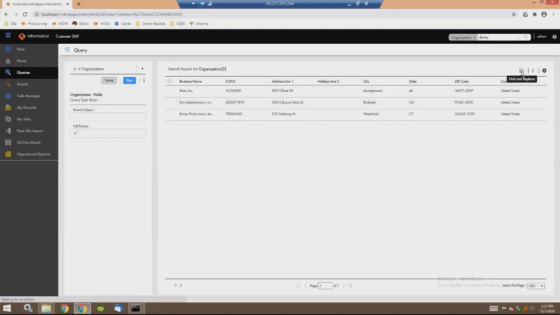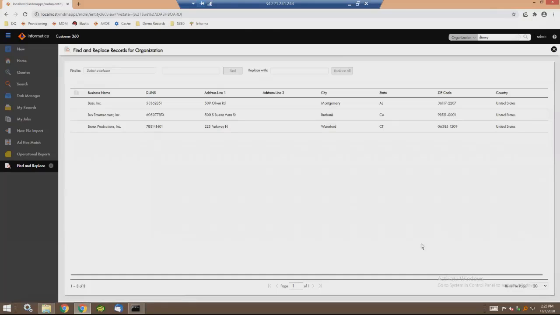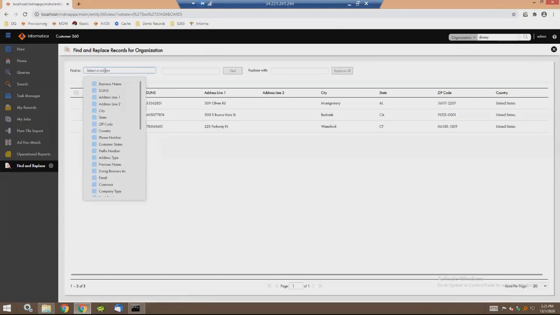So you click on find and replace here, and it gives me the option to go based on a particular column.